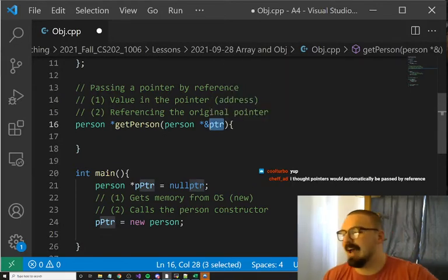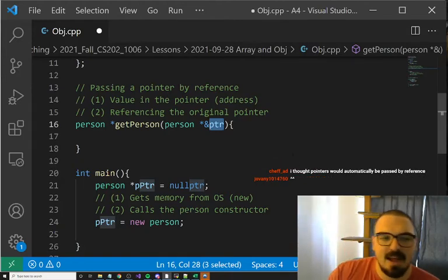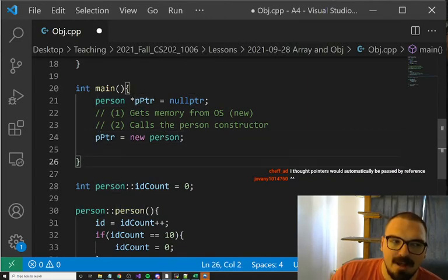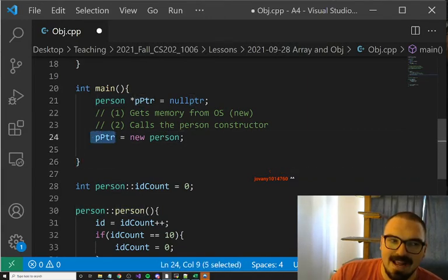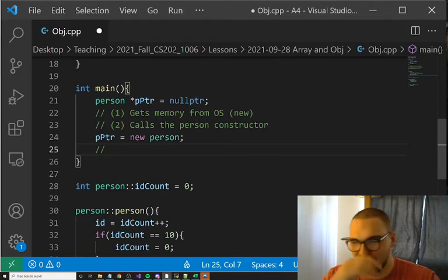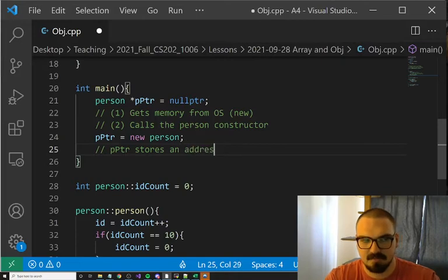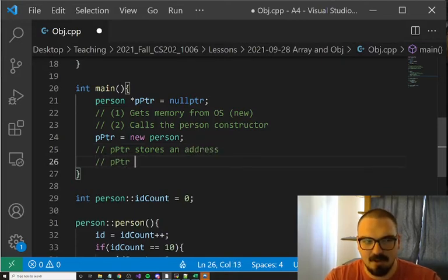Chef asks a great question: I thought pointers would automatically be passed by reference. Now, here's the thing to recall. This, just like any other variable, is a variable. Here's what you need to consider. The p pointer stores an address, but the p pointer also has an address.